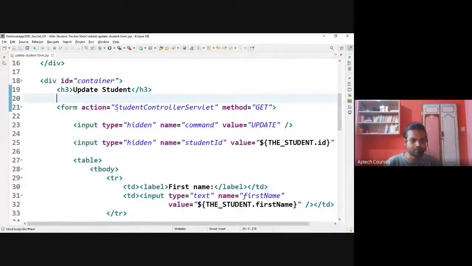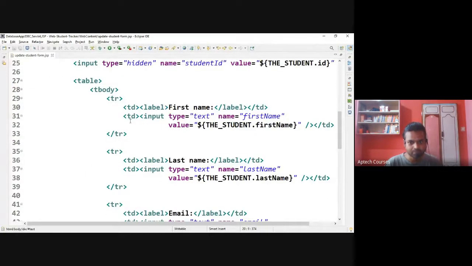This is the update form. Okay. If I want to update something, this is the update form.